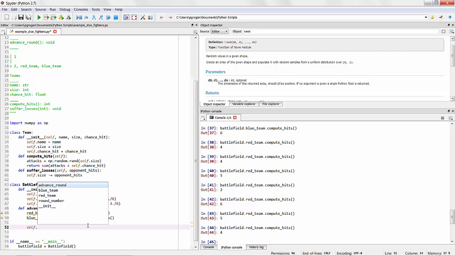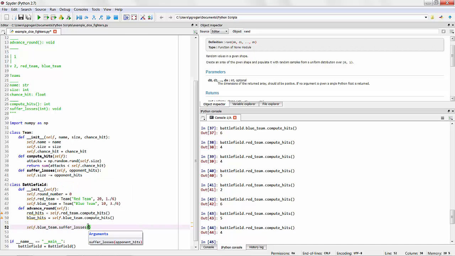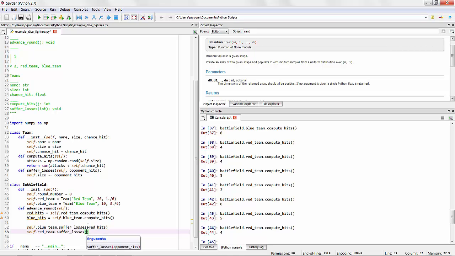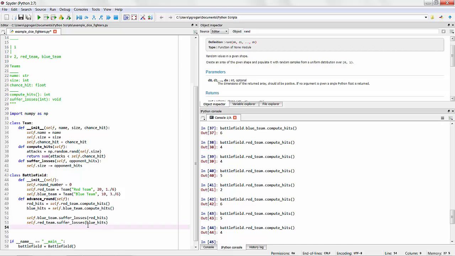And then after those 2 are computed, then we want to have the opposing team suffer those losses. So we'll have the blue team within the battlefield suffer losses from the red hits, and have the red team in the battlefield suffer losses from the blue hits.